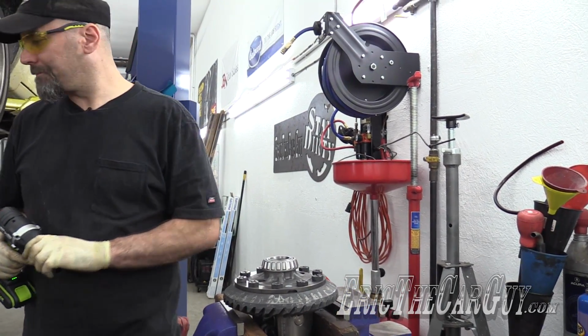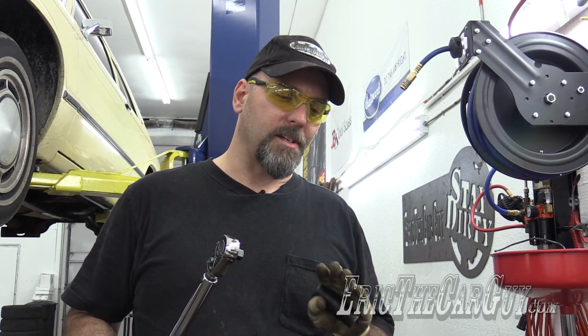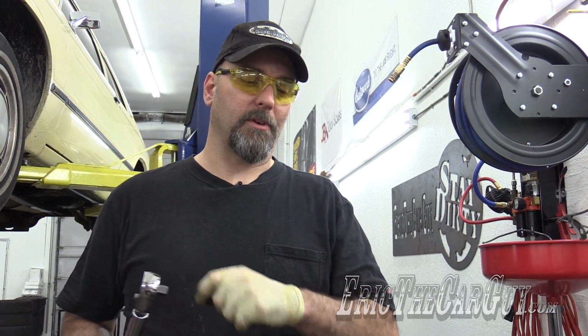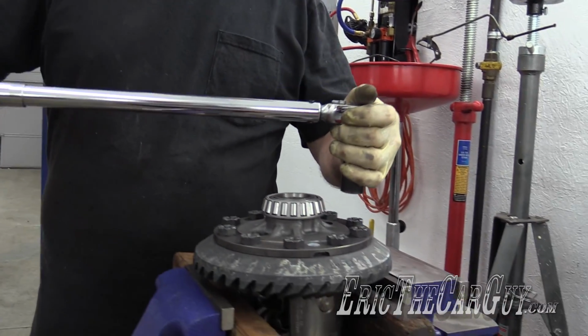I made short work of it. I'm going to use my 1/2-inch torque wrench on this. It only goes down to 50 foot-pounds, so that whole 25 foot-pound thing, I don't think that's as important, because I'm not drawing this up onto the differential with these bolts. I already did that on the press, so really all I'm doing is a final torque. Considering my target is going to be like 95 foot-pounds, I don't think I'm going to have a problem starting at 50. Crisscross pattern, just like I did when I ran them down.